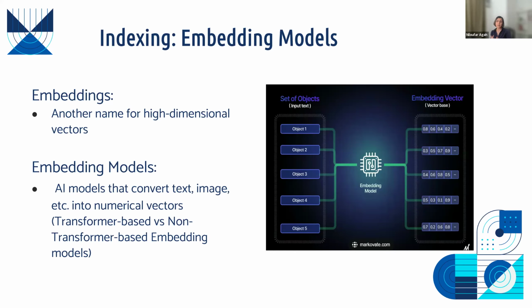This article introduced the transformer, and how the transformer is able to capture the semantic meanings of words and text. That revolutionized everything, and after that, it was the time that LLMs were developed. So definitely the transformer-based embedding models are much more sophisticated than the non-transformer-based embedding models. But it doesn't mean that we always need to use transformer-based models, because they are computationally expensive, and we don't always need such sophisticated models. Sometimes in our project we can use a less sophisticated, non-transformer-based embedding model.